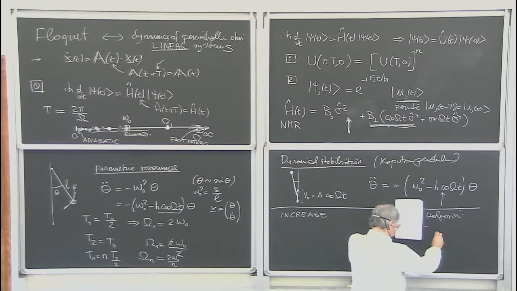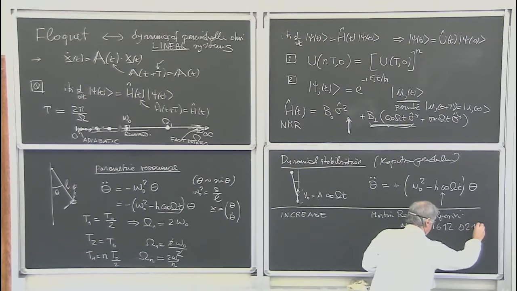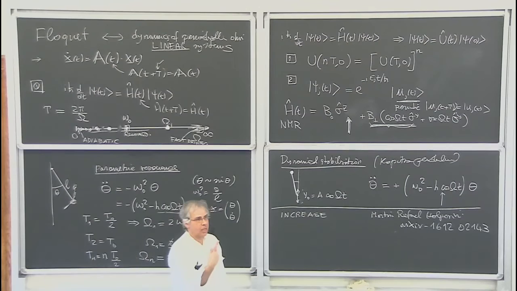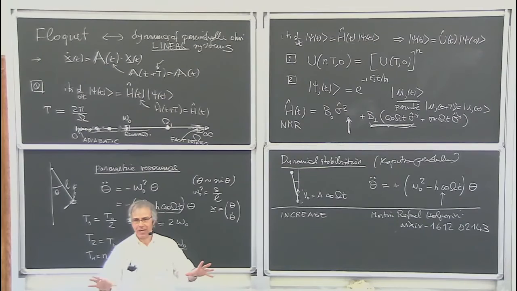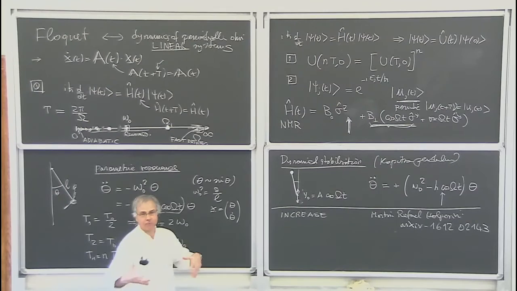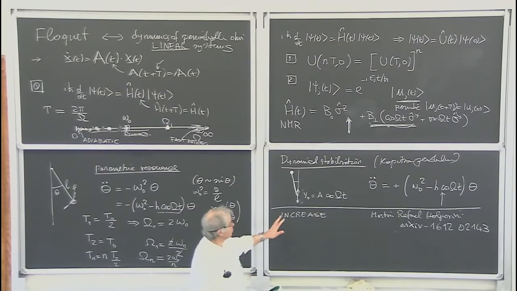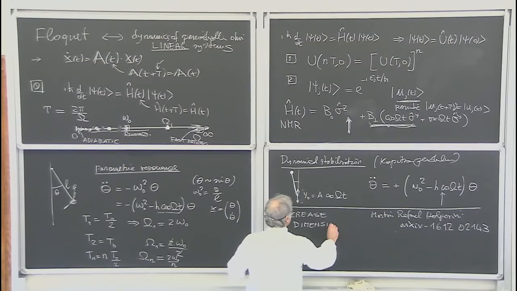It is 1612.02143, where they show that you take a single spin 1/2, you subject it to two incommensurate time-dependent terms, okay? And by switching to a Fourier lattice type of approach, you effectively have a two-dimensional lattice problem, okay? So from a zero-dimensional single spin 1/2 with two incommensurate frequencies, you can engineer a two-dimensional problem, which obviously has lots of rich physics, okay? And playing with that, you can increase the dimensionality and play with interesting physics.